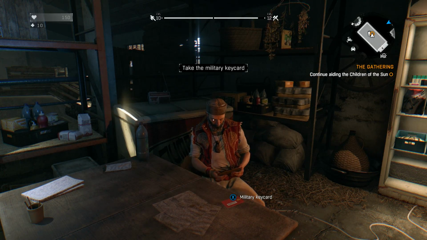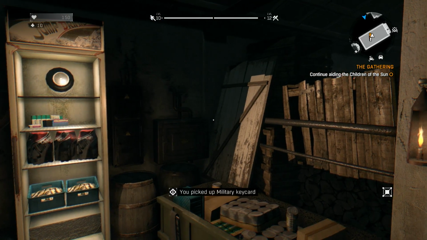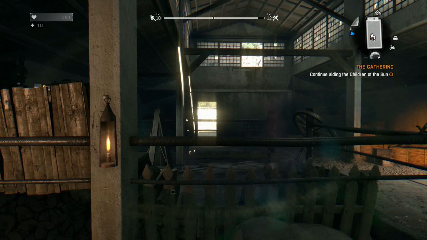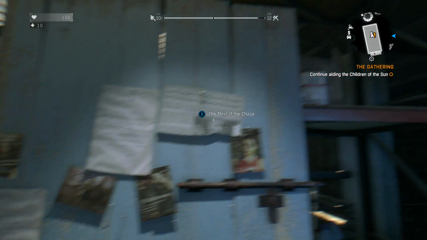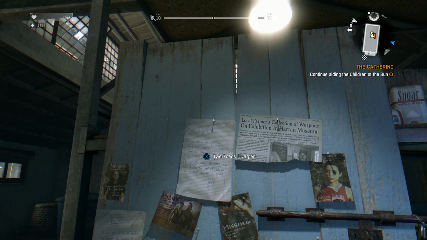Ooh. That's a key card. Key card allows you to open special military supplies. They're scattered around the countryside, containing blueprints, which can be crucial to survival. Okay, that's good to know. Continue aiding Children of the Sun. Is there another? There you go, look at all these, see? These are all little missions I can do to start gaining their trust.